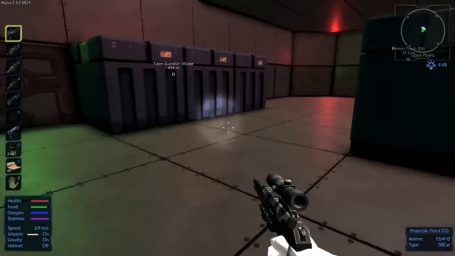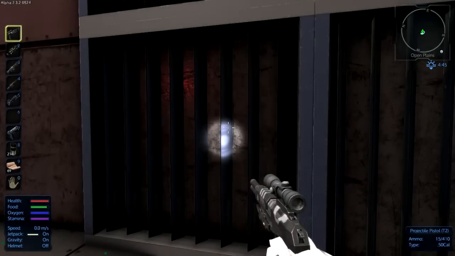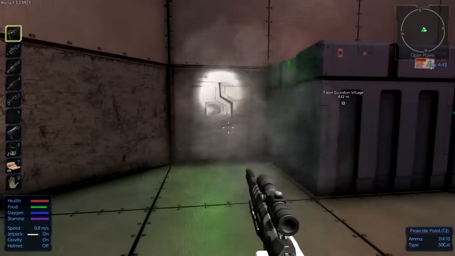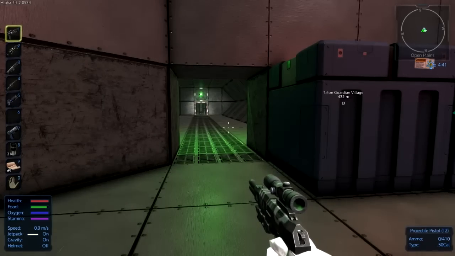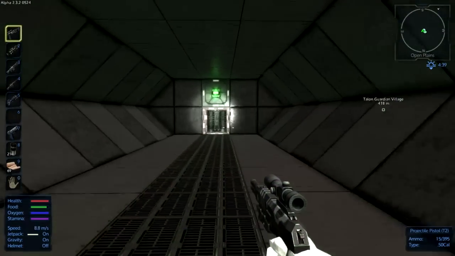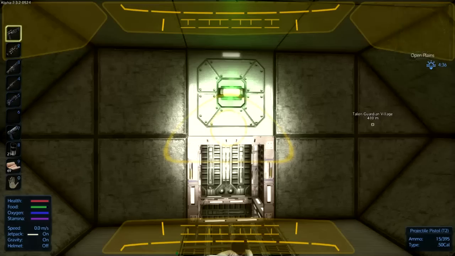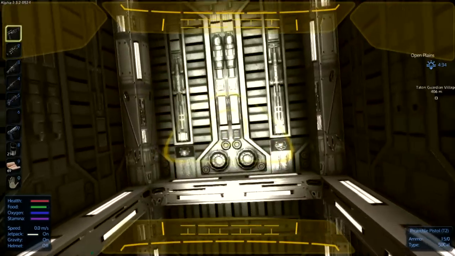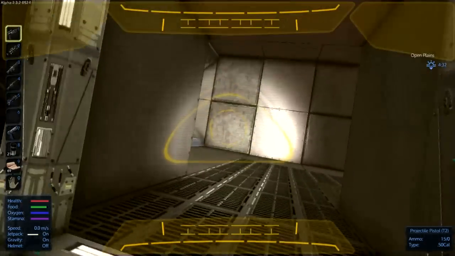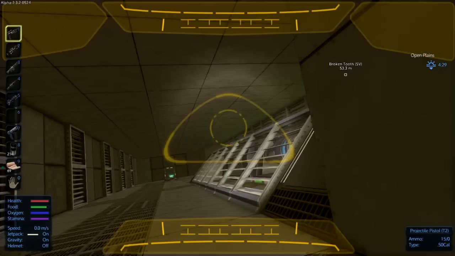Okay, it looks like blue cargo boxes are going to be empty. Nothing here except somebody's idea of decoration to put windows on solid walls. Okay. Elevator going down. Now here's a trick that I hadn't thought of, but it sounds perfectly sensible. Use the drone to scout ahead. Like, for example, locate turrets.